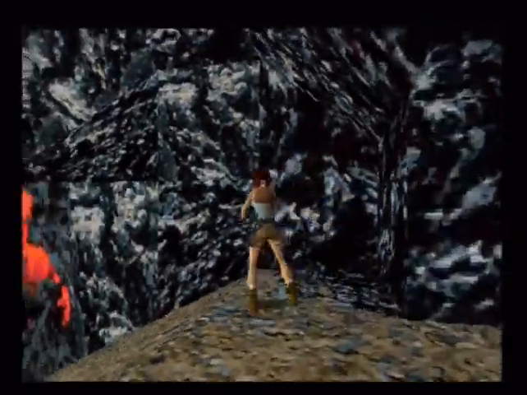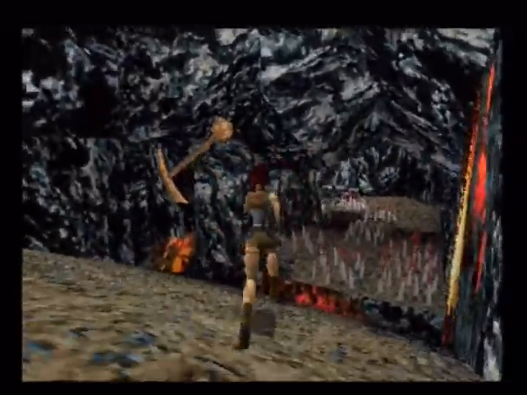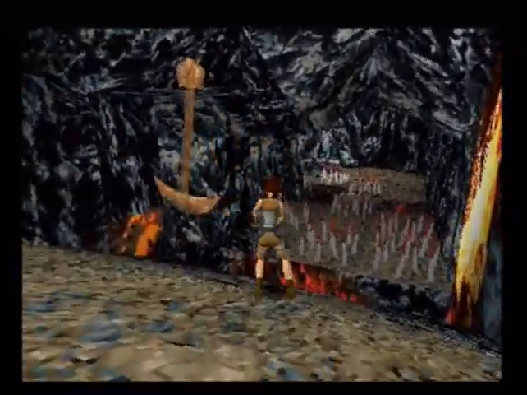Right, now start going down this slope. It's not a slidey slope, so just don't worry too much. A boulder will come eventually. Here it comes.